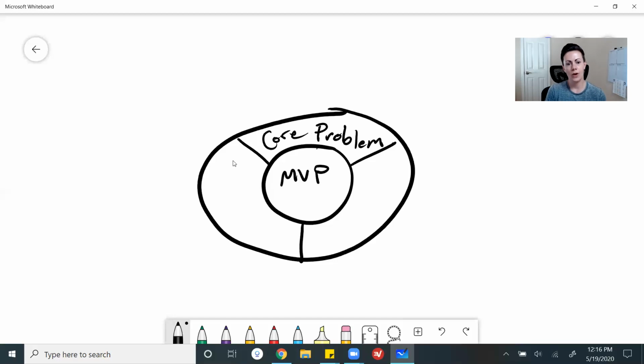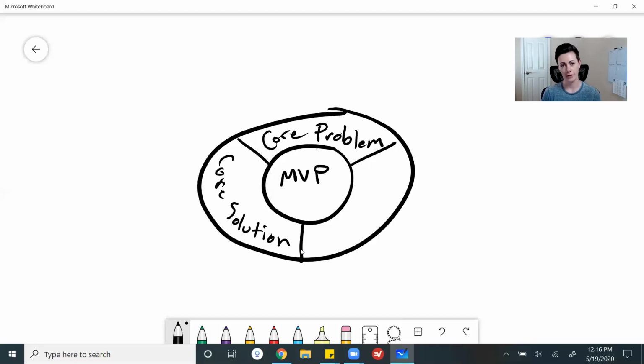And then you want to come up with your core solution. Forgive my handwriting here. Your core solution. Now, when I say solution, I mean the core group of features that solves that core problem. Again, when you're thinking about your full scope app, your full product, this is going to have lots of features. And it might be solving many problems, but which features do you need in order to solve that key, core, most critical problem? Only include those features in your minimum viable product.